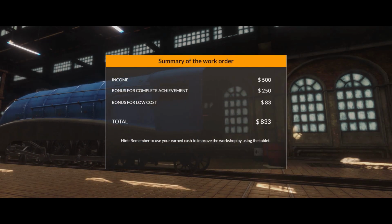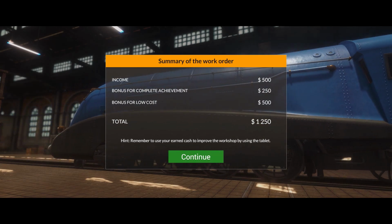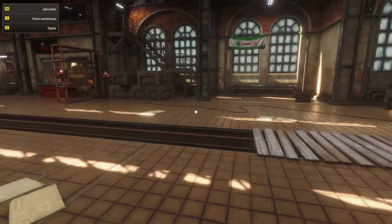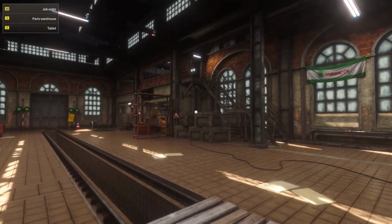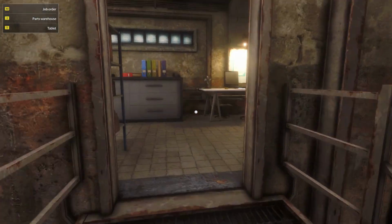All right, nice. Actually, is this even realistic? I don't even know if steam trains can go in reverse. Do they have a reverse gear? It doesn't seem to make sense that they'd be able to go in reverse. That's why they have turntables and stuff for them. And I'm not talking about the wrap kind. I'm talking about like the train kind.